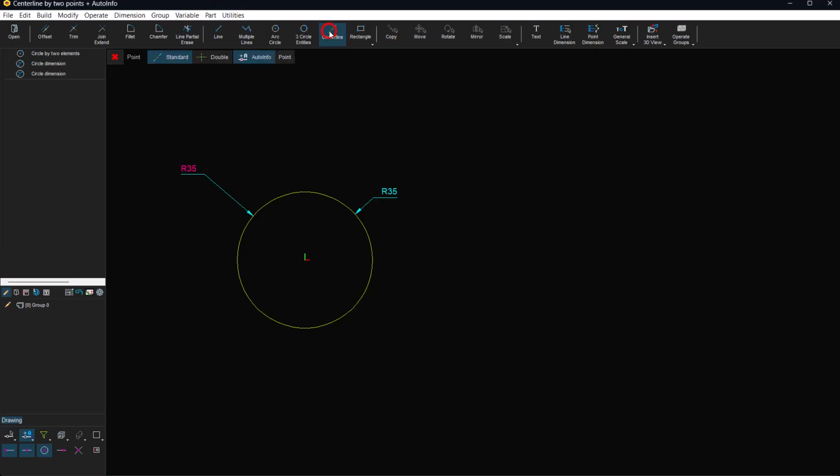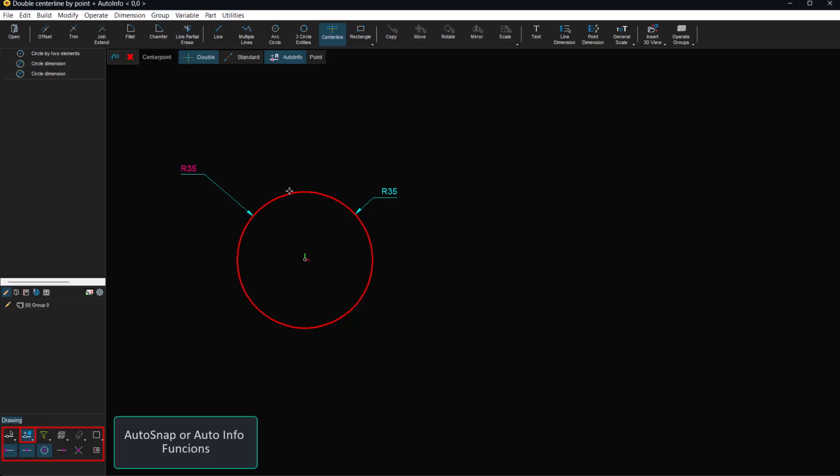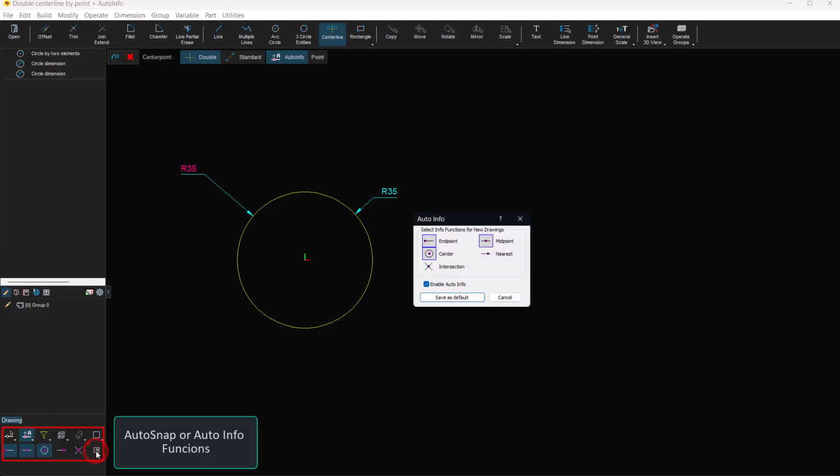Create a double center line. Moving the mouse closer to the circle, the center is highlighted because auto-info or auto-snap functions are active. In the bottom left bar, there is the auto-info block. There are 3 actives: endpoint, middle point, and center of circle.